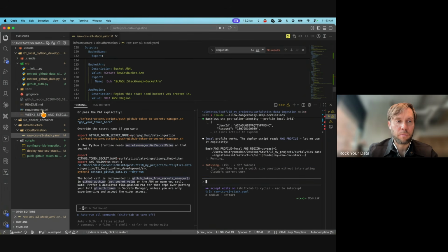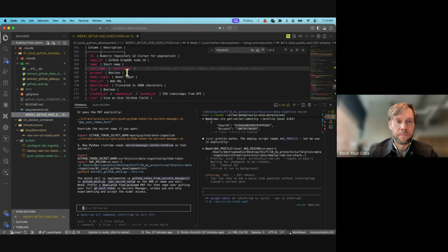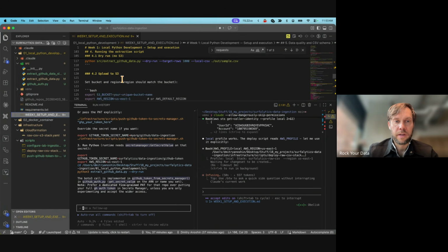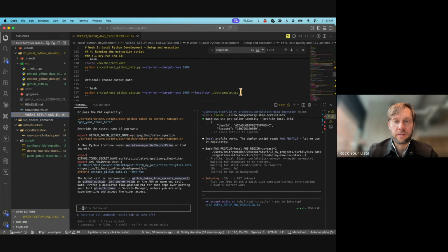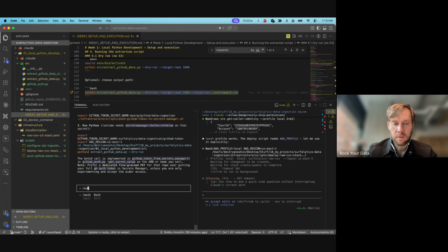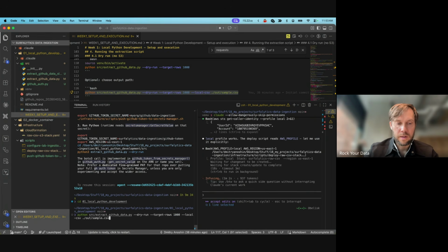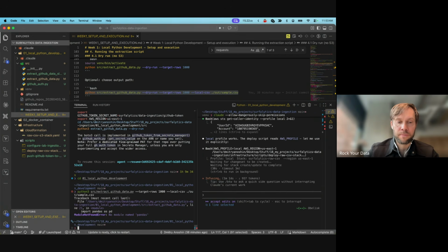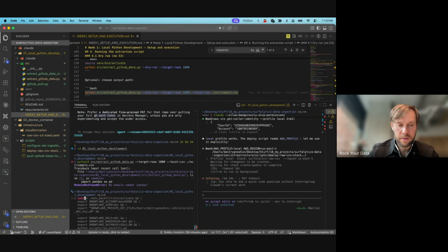But meanwhile, we probably can still run this command, to save a CSV file with 1,000 repos, because we don't even need a token for this. I need to activate.